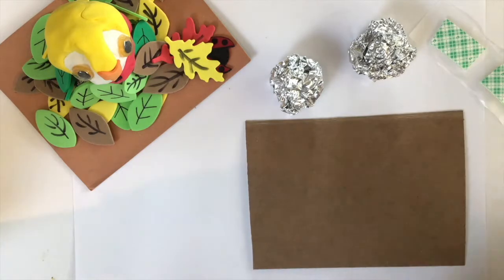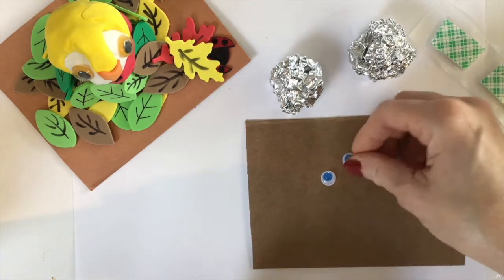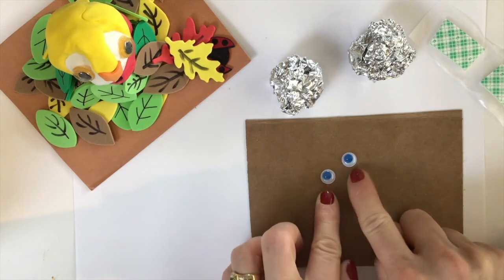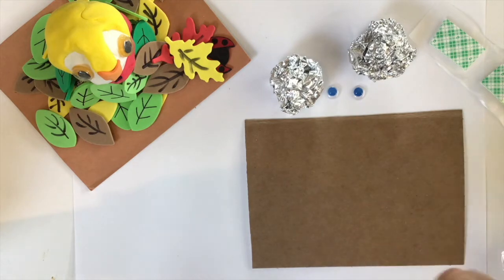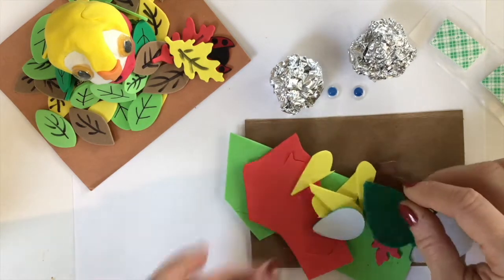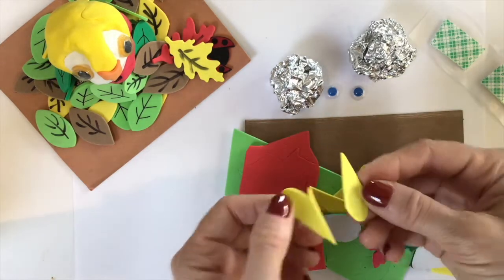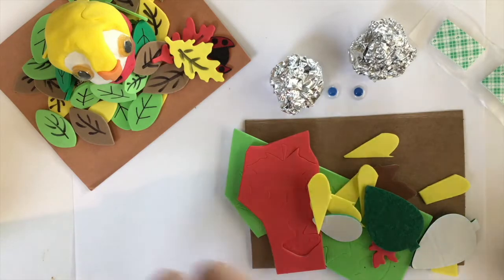and white. You're going to have a couple wiggle eyes, and I like to give you colored wiggle eyes because I think that makes the owl's eyes stand out a little better. I'll put those aside. You're also going to have some leaves. These are peel and stick, except for a couple that I just cut out here. You might have a few in there that are not peel and stick.